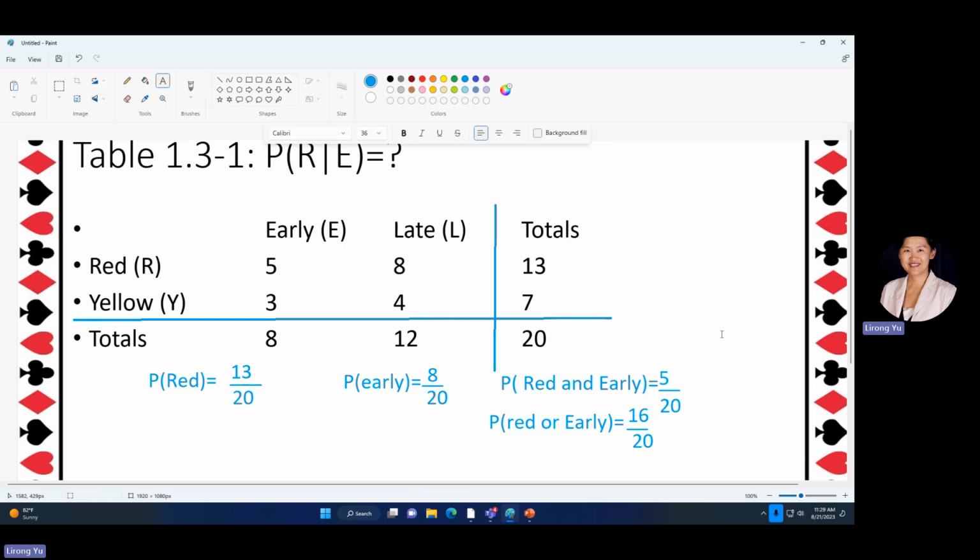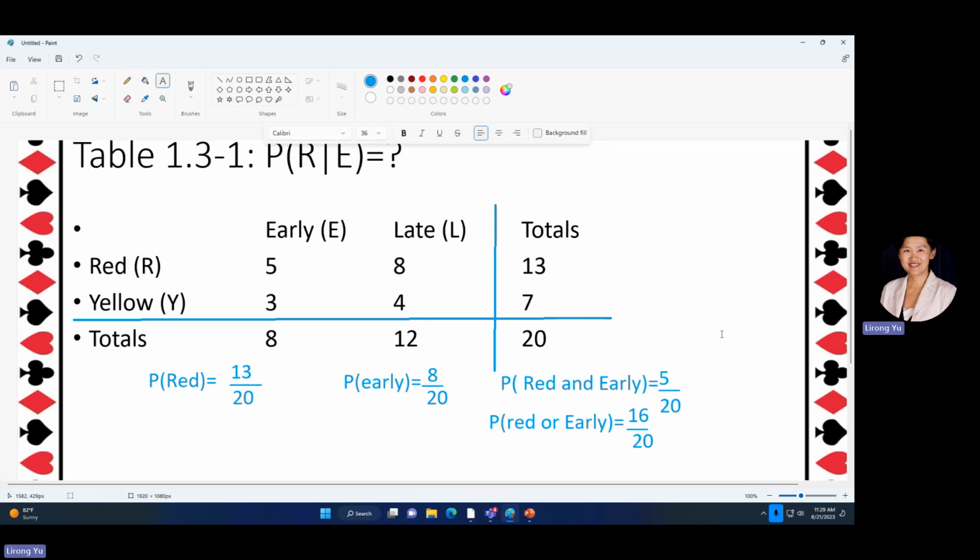That's kind of the idea in the addition rule. If you add two of them, you have to subtract the overlapping portion. Any questions? All right, so this is using the contingency table, kind of a review. What was the probability calculation using a table? We went over how to calculate probability when you have a Venn diagram, but if you have a table, that's another way to classify or list the possible outcomes in an event.